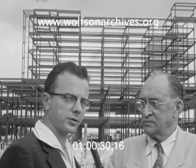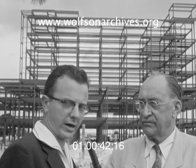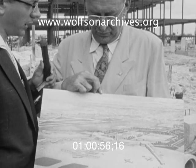On January 1st, 1958, the construction you see behind us will become the nation's newest and among the nation's largest port terminals for air travel. With me here is Leonard Thompson, port director here in Miami, and he's holding an artist's conception of what the new terminal is going to look like. Mr. Thompson, could you describe what these facilities are here?